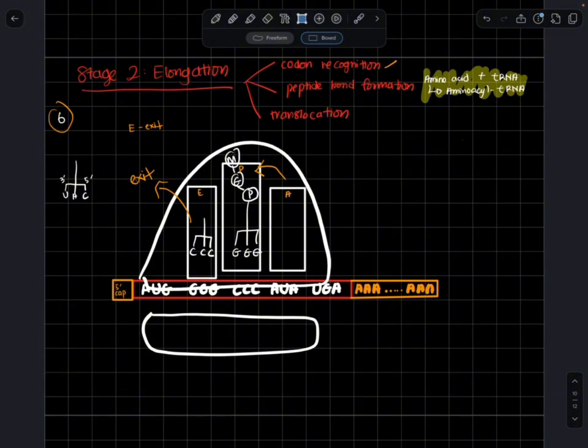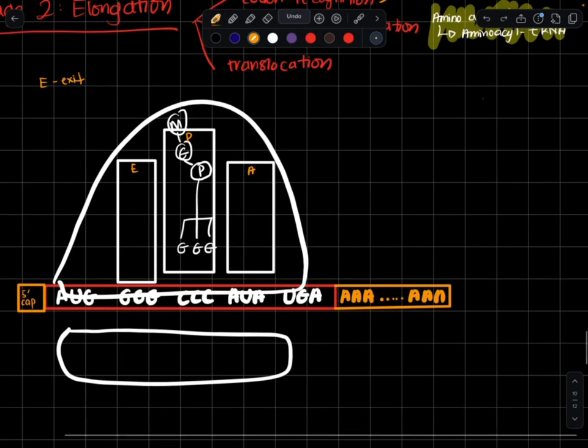What I want you to let you guys see is ini akan keluar. Okay, akan keluar daripada ribosome. And then akan masuk lagi amino acyl tRNA yang baru. Betul? Akan masuk lagi yang sama, AUA. So AUA komplementarinya untuk anticodon adalah UAU. So UAU kalau kita tengok codon table adalah tyrosine. Tyrosine kita akan tulis Y.